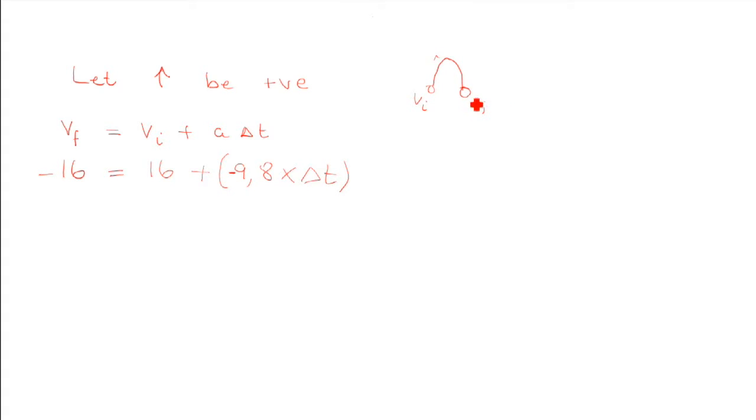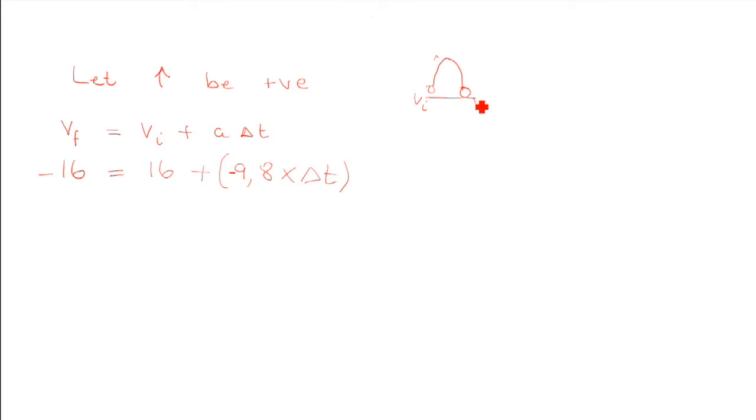And then this VF is still going to be 16, because there was no air resistance. There was nothing that really changed, and the position is still the same. It could have been different if the positions were not the same, but now the level there is the same. Now, what is it that we have there?